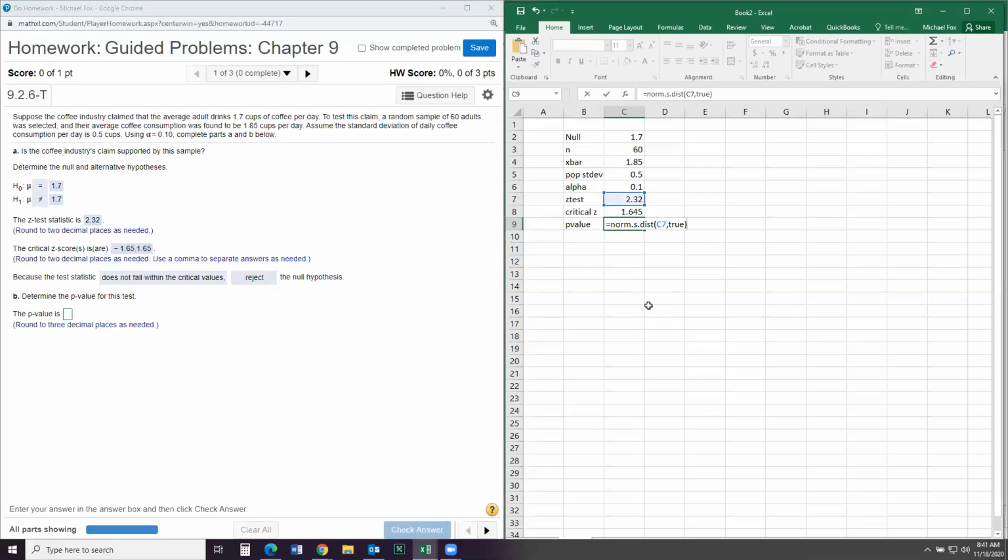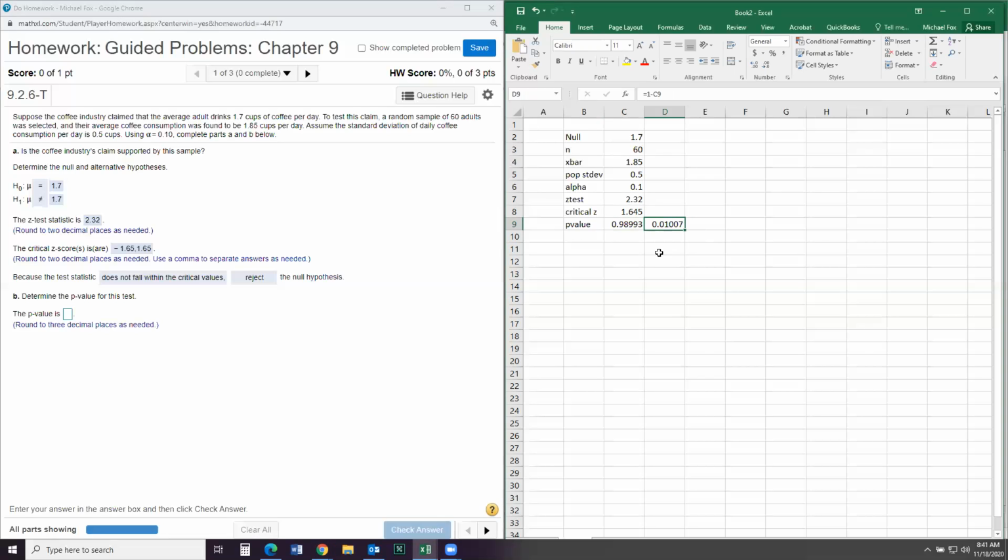Remember that when I do norm.s.dist, it's giving me the probability of everything from that point, so Z score 2.32, to the left. But I am testing to see how far away that point is from the mean. And so if I have a positive test statistic, to find the probability of it, I'm going to do 1 minus that p-value. If I have a negative Z test statistic, I will just do the calculated value with norm.s.dist. Because again, we're measuring the probability of that point or anything further away, to the right or greater than it.